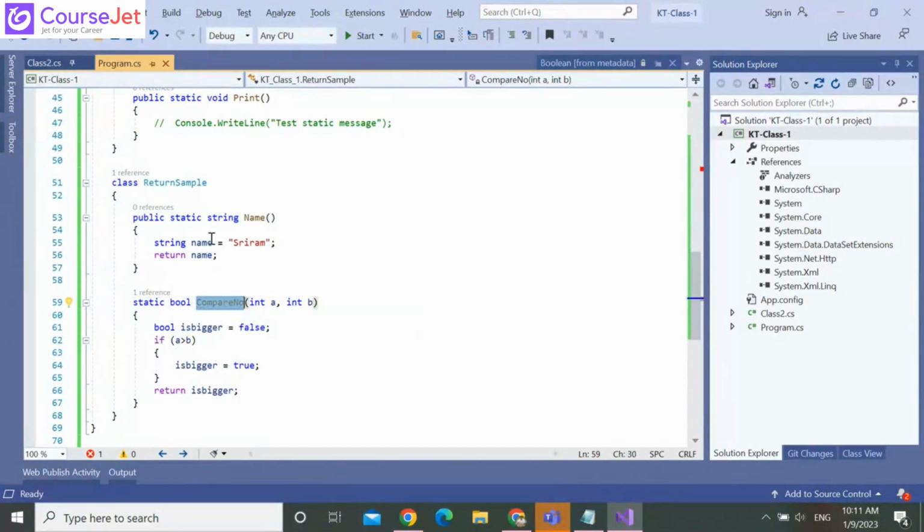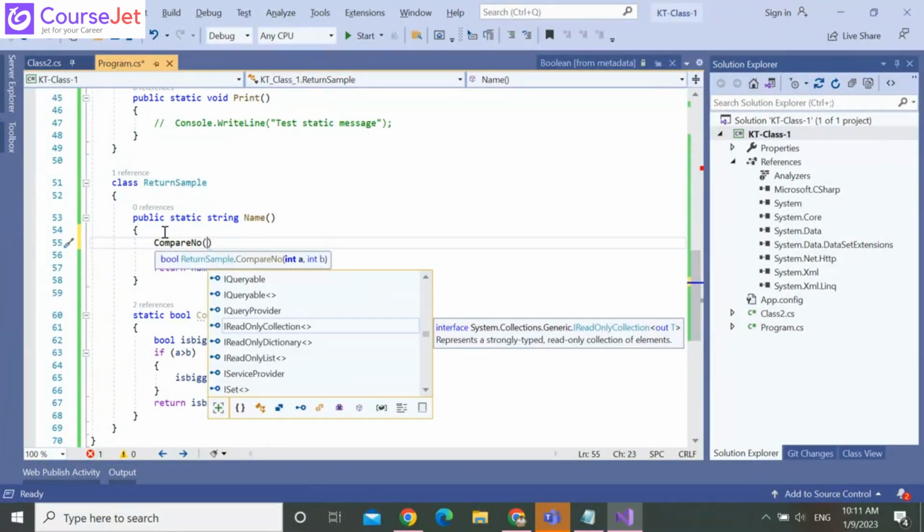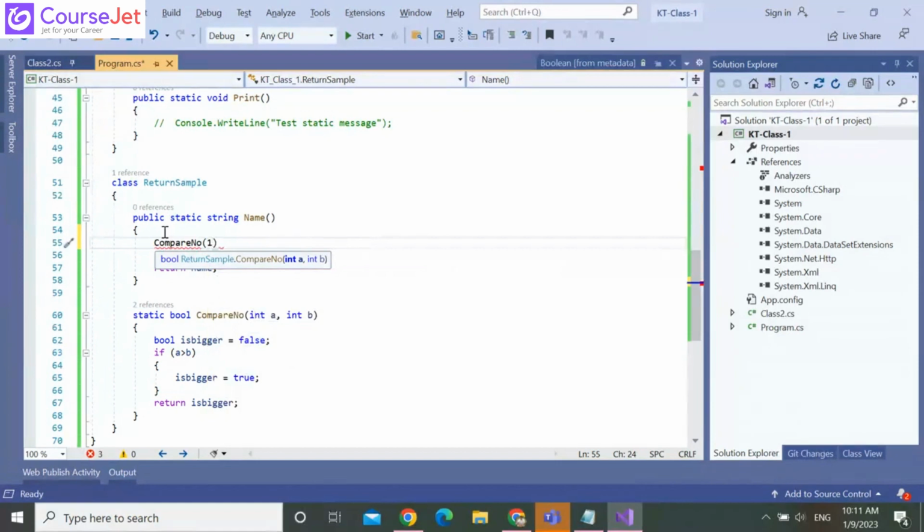If you call it from here, you can see it is not giving any error, because both are inside the same class. That's why it is not throwing an error.